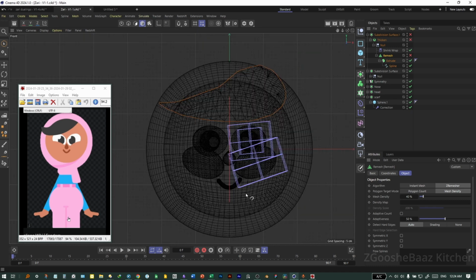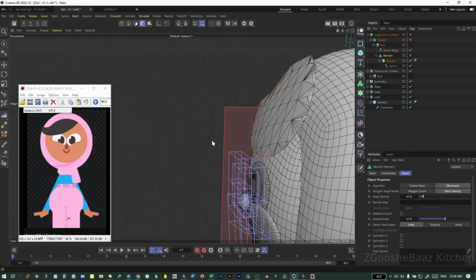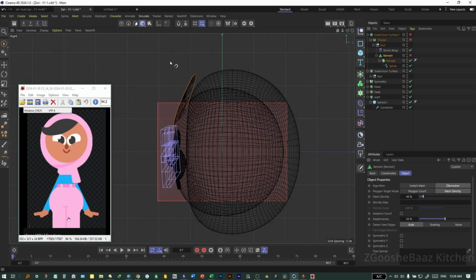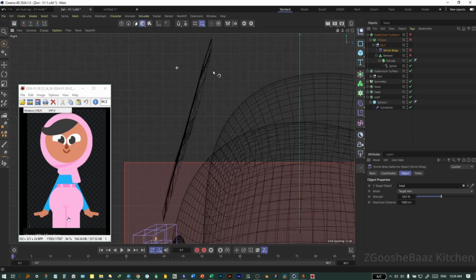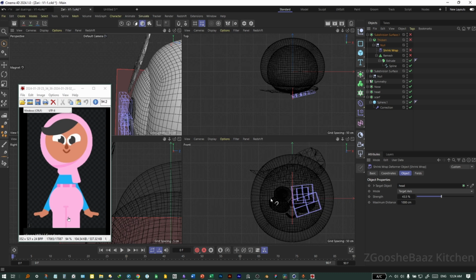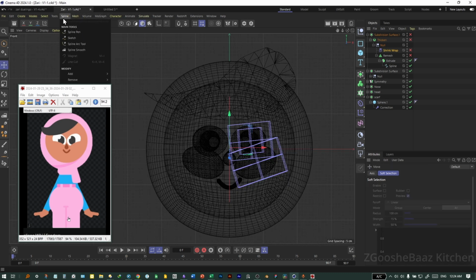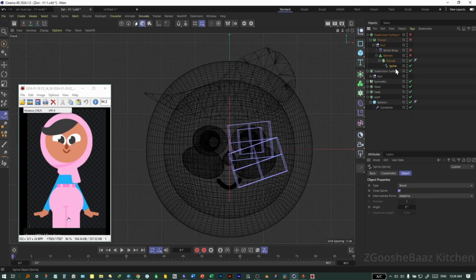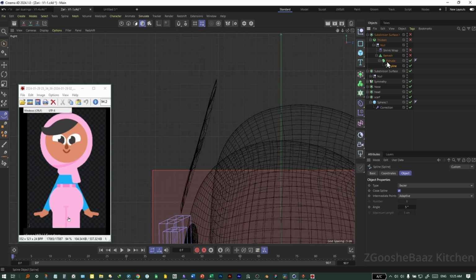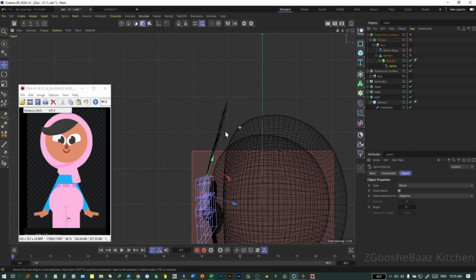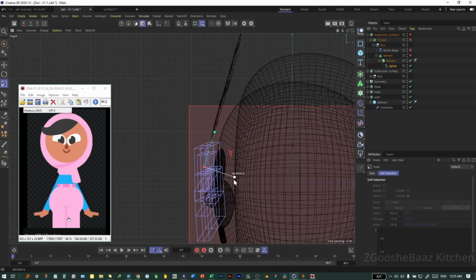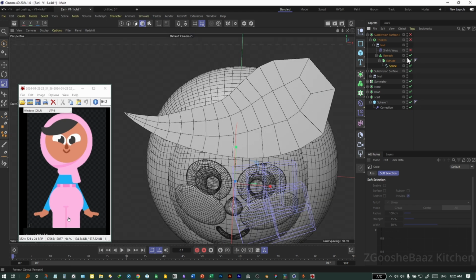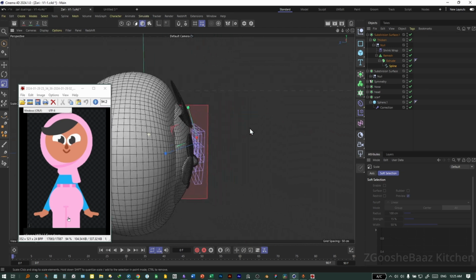What's the problem? The problem is that the head is not on this one plane anymore. Let's turn this off. As you can see, it has a curvature now because we used the magnet, and the magnet doesn't care about curvature. Select the spline, select the move tool, select the spline, hit T, grab this blue axis, hold down shift, and while you drag, make it 0. Now this is a plane again. Turn back on your generators and deformers.